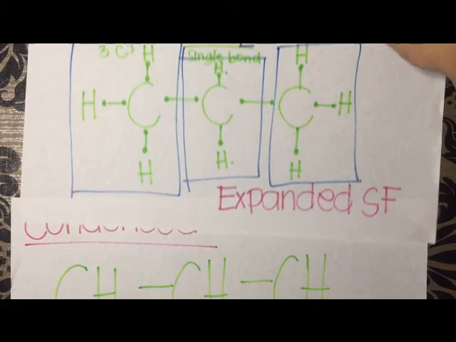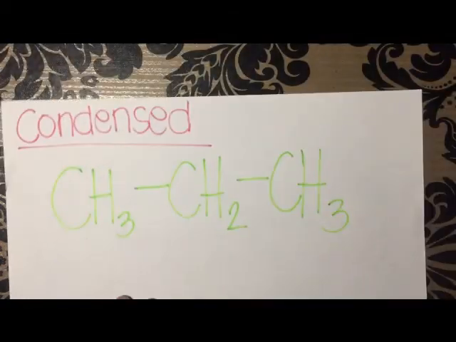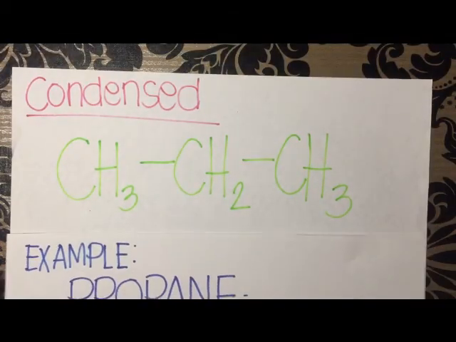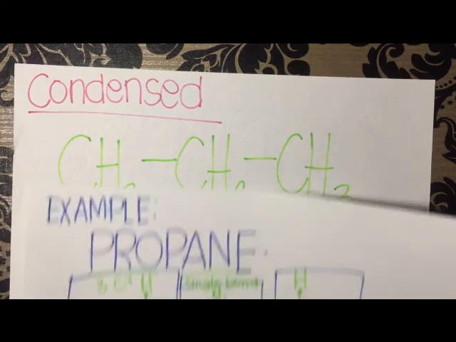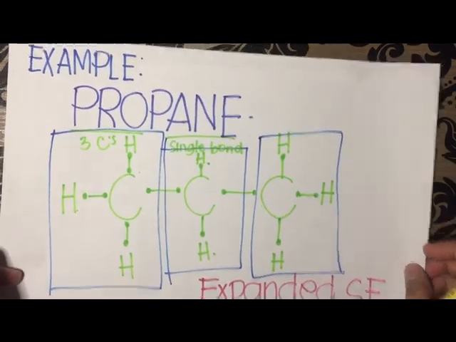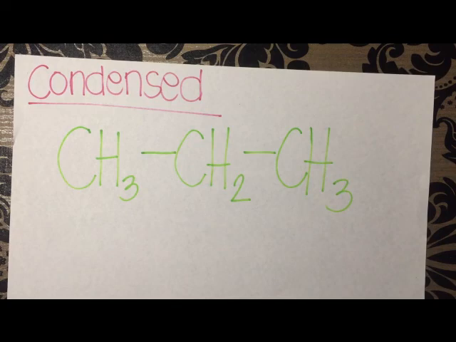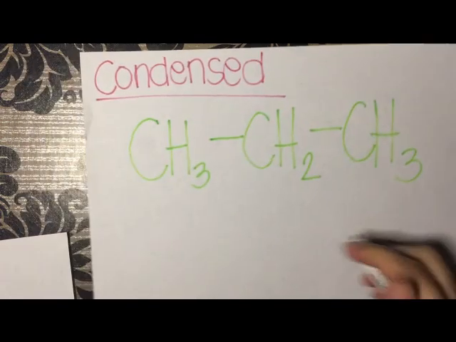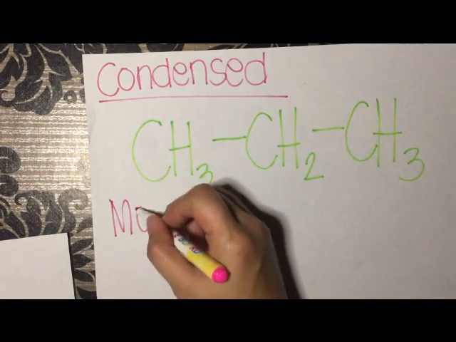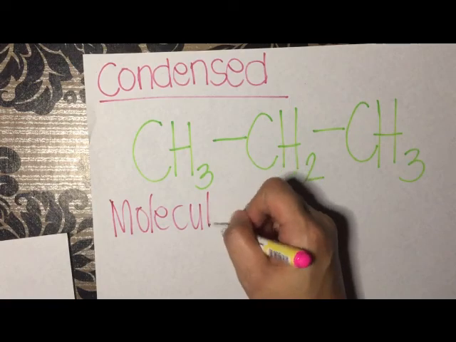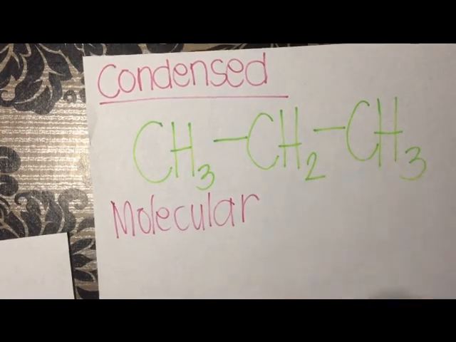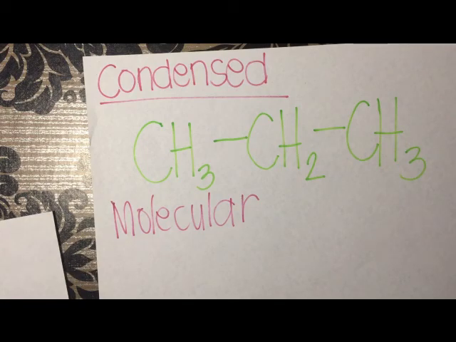Okay? So, this is now the condensed formula of propane. Okay? Ito yung kanyang expanded. Ito yung kanyang condensed. Okay? Now, may isa pa, diba? We have the molecular. Okay? Paano naman kapag molecular structural formula? So, yun, mas madali lang. No? Count the number of carbon and the number of hydrogen present.